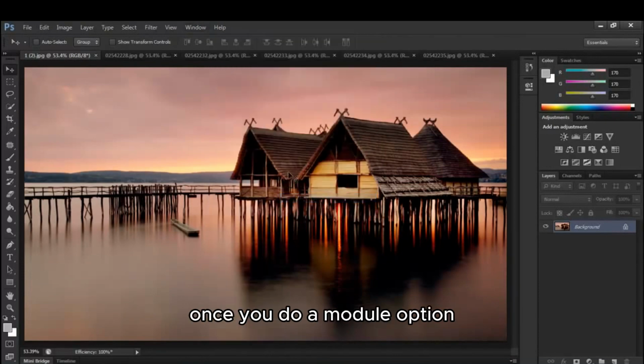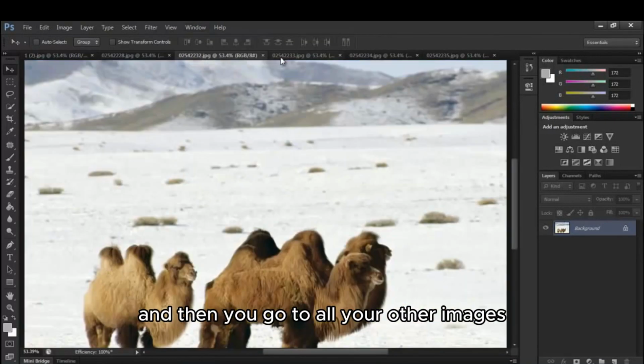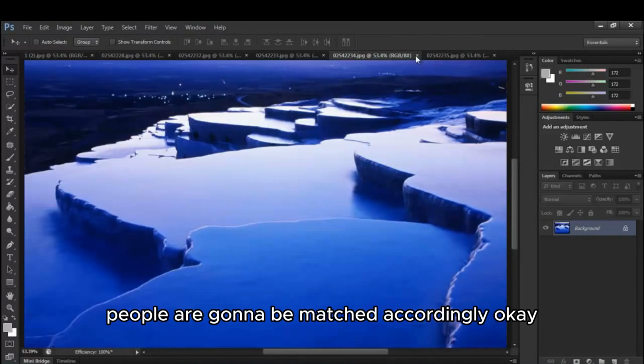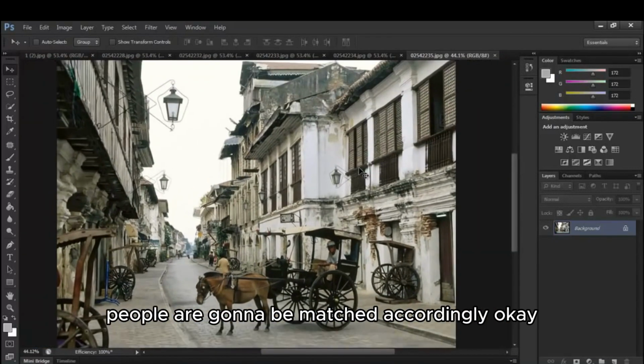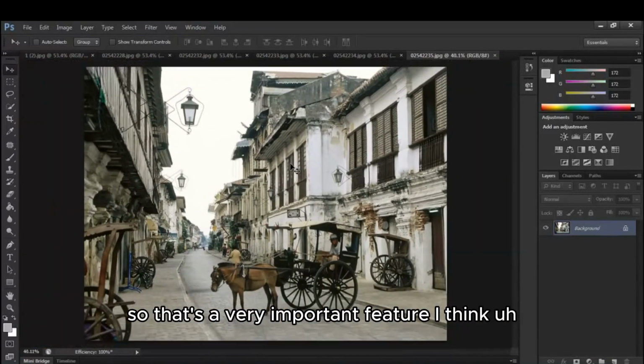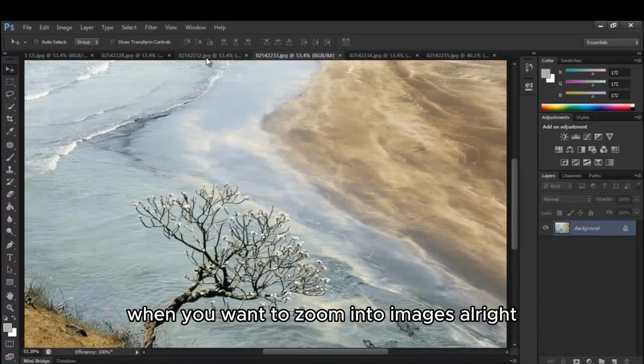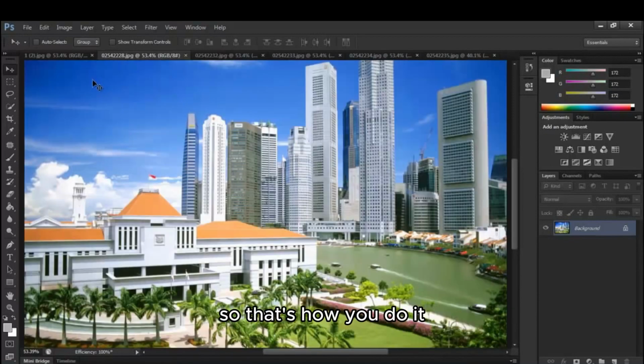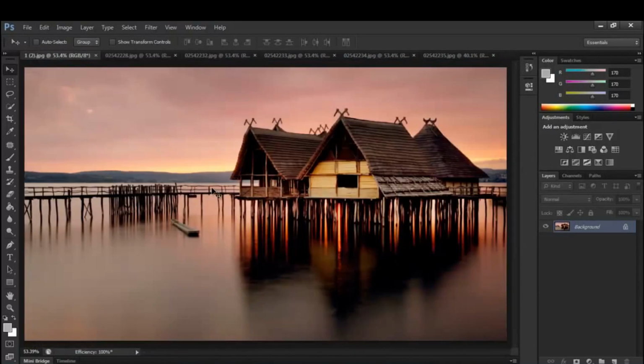Once you do that and then go to all your other images, they are going to be matched accordingly. So that's a very important feature, I think, when you want to zoom into images. So that's how you do it. At least I really like it, and I really use it like that.